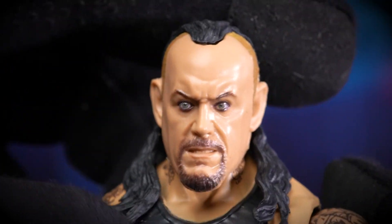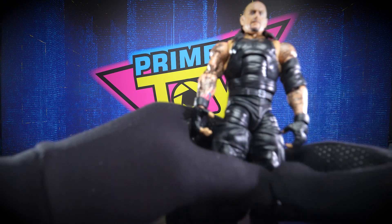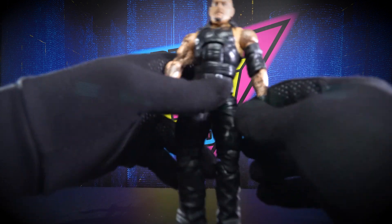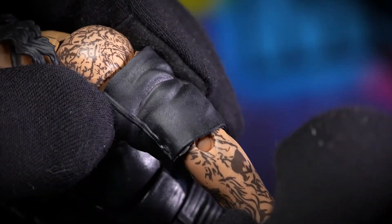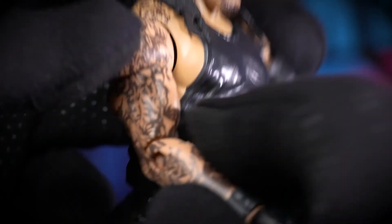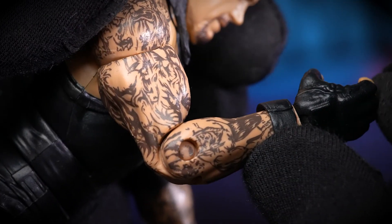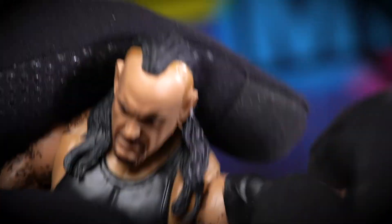There's a lot of extra detail they didn't need to do. The head sculpt is really cool — super intense. It would have been cool if they'd given us an eye-rolled-back head to swap in and out too, but I can live with this one. Articulation-wise, his left arm doesn't bend all the way because of the wrap, and it's only a single elbow anyway — not a double elbow. It does have a swivel at the upper muscle, and there's a good range of motion with the shoulder going up and down.